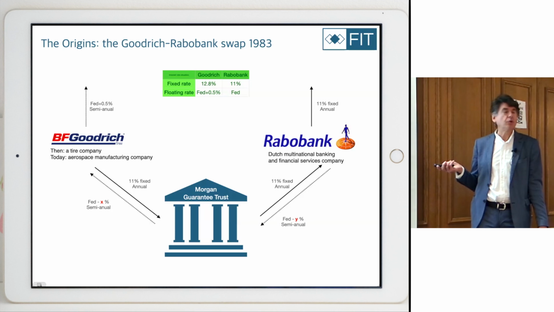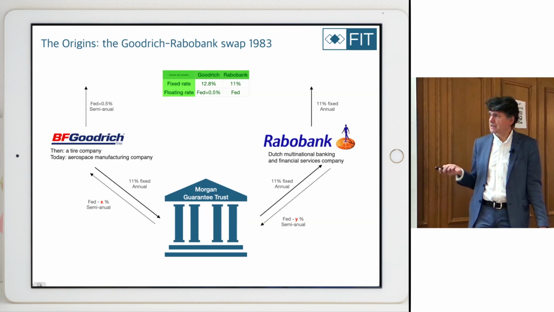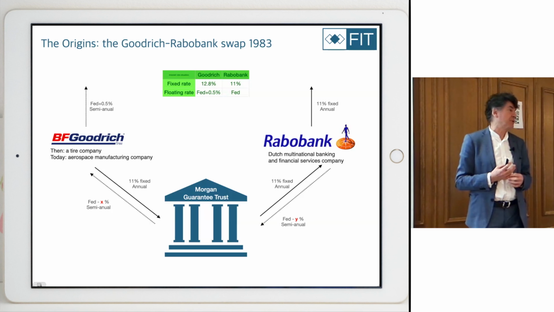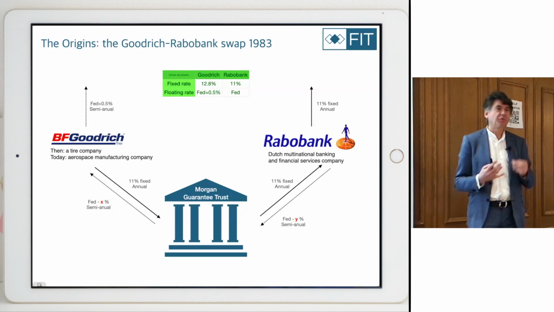Because now, to make this happen, Morgan is not sold. Say, wait a minute, this looks interesting to me. If you're Morgan, you say, this looks interesting to me. As long as X is bigger than Y, I will make money, but am I making enough money? What risk am I really taking? And is the risk that I'm taking something which compares well to my income? My income is X minus Y percent on 50 million. That's what we need to determine. That's the question. How much is that risk worth?